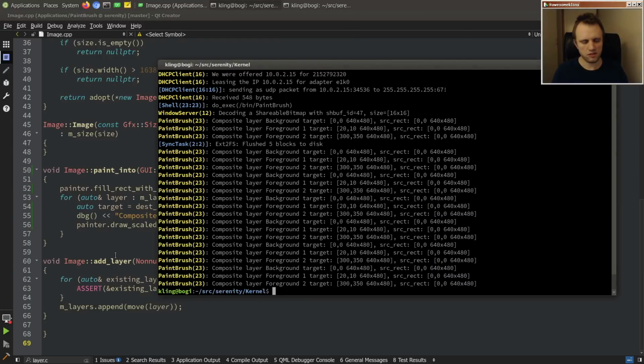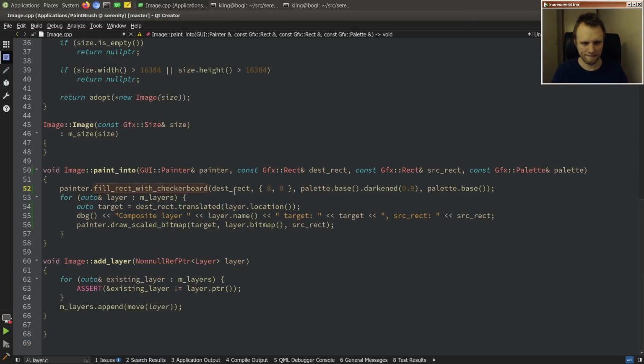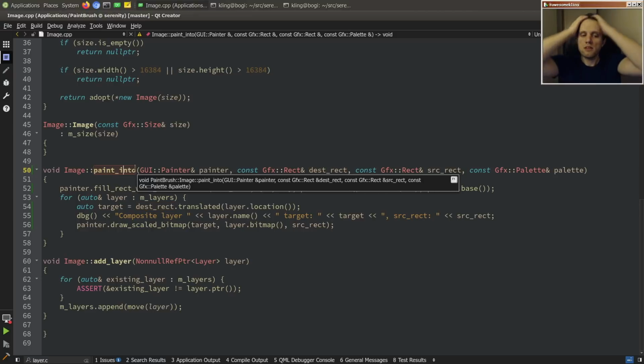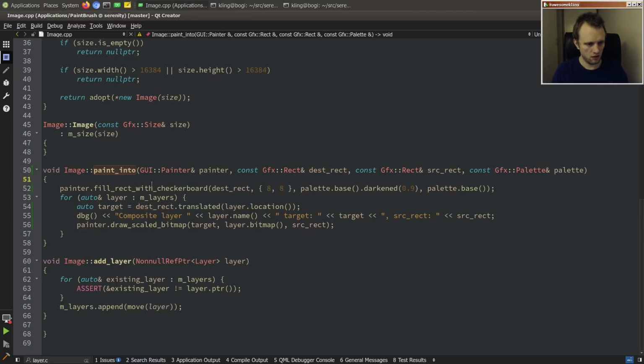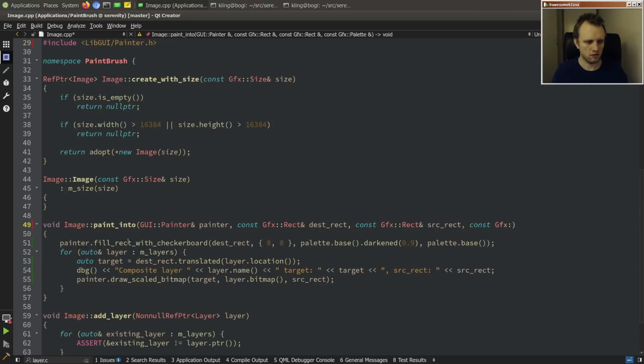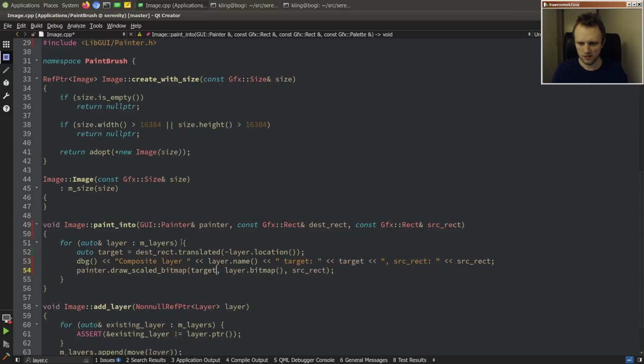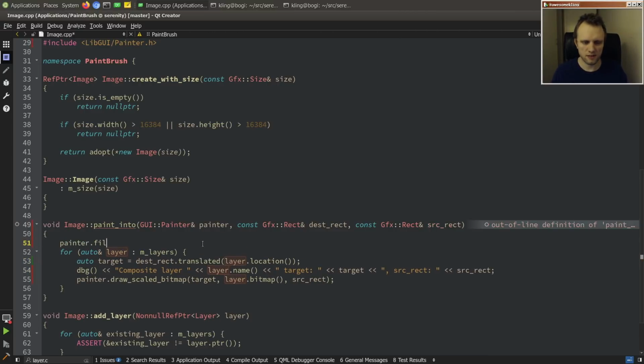And no, that doesn't look the way I wanted. Oh, I guess because I'm doing this in the wrong place. I shouldn't be doing this in image. What am I thinking? This is so stupid. This image is not concerned with the area outside of itself, right?